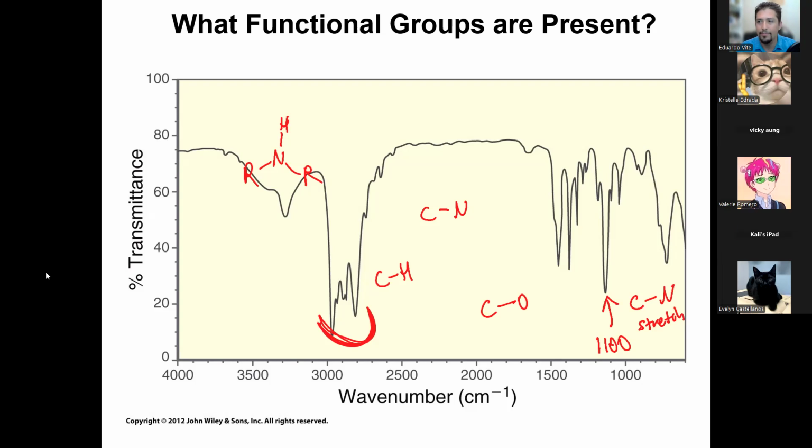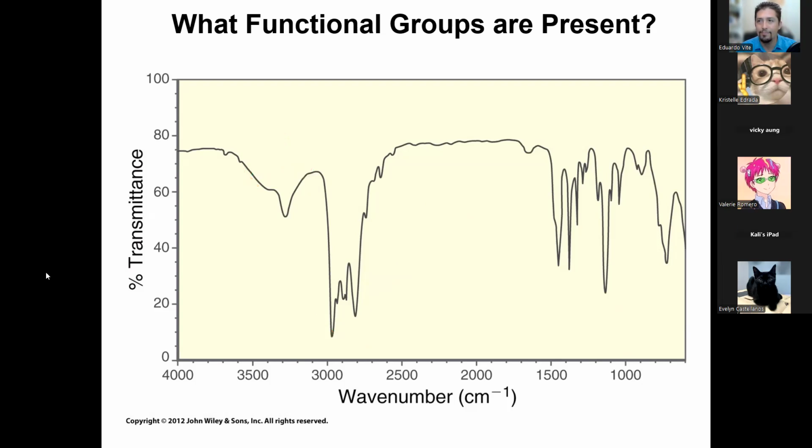I have a question. Eduardo, yes, go ahead. It's only identified as a CN because of the amine? Yes. If it was something else, it would be the CO. Is that what you mean? Yeah, because initially we thought it was CO, but then we decided that it was CN because of the amine. Right. Well, we didn't think it was a CO. We are not given a structure, so we don't know potentially if there is a CO here or not.